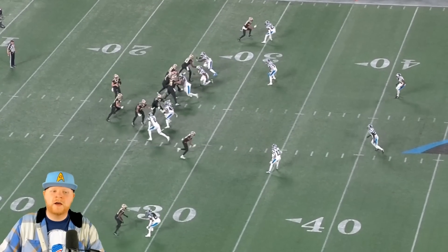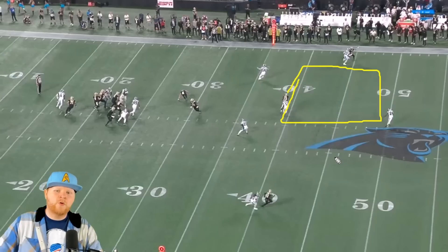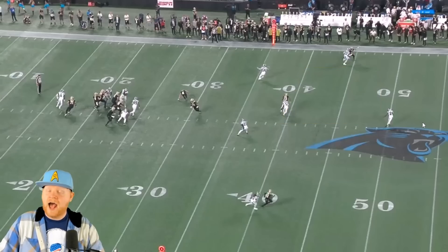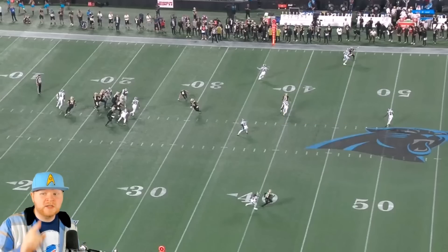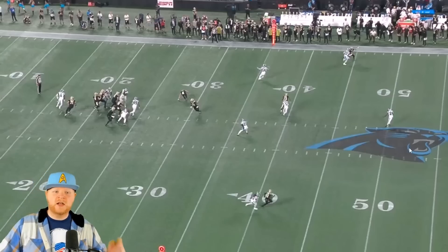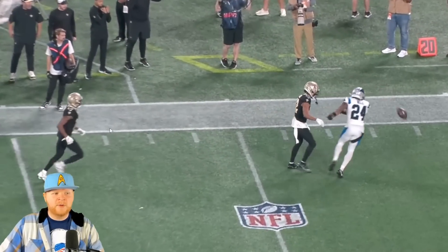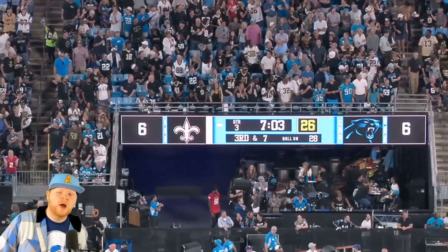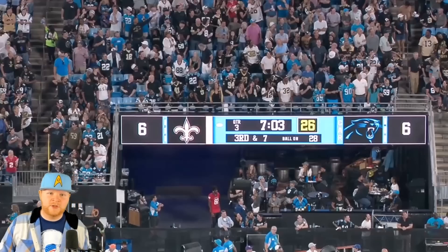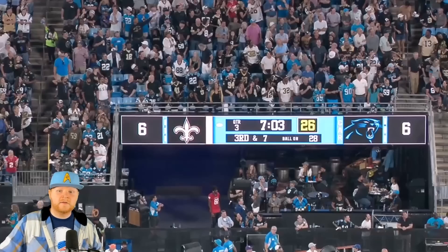The best route he used to run, he's doing it well here — gets there, flattens out, and that flattened out move gives him leverage over the DB. Carr goes to his best guy in Chris Olave — and you see Olave on screen asking for the football while smothered — trust your playmakers. The call here was great, Olave pulls it off with the one-handed catch, and Michael Thomas is the first one to come congratulate him. Michael Thomas might not be the number one receiver on the team in terms of most catches or most playmaking, but he's still playing at a great level two weeks in.